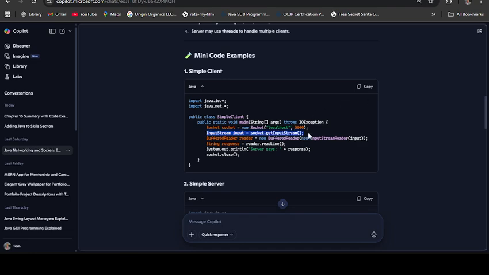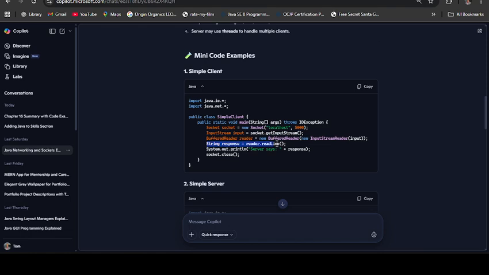Then we use the input stream, socket.getInputStream. This is what gets the specific message from the server. Then the BufferedReader object, new InputStreamReader. This receives the data from the server side as a byte stream, and then it reforms that data into text, so we can see that text.